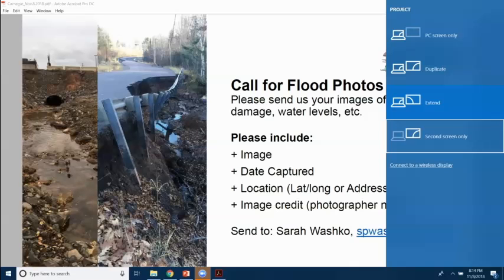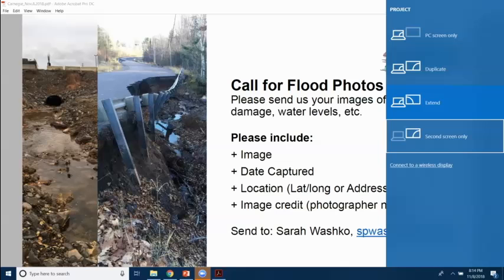Oh, Dave, you want to mention this? Yeah, so Sarah Washville is a graduate student with Sarah Brennan Engineering, and she wants to put together what's called a story map of the flood. That would be a geographic information system based system. She wants to be able to tell the story of the flooding and the damage, and maybe collaborate with Rudy on some of the hydrology, have some technical information in there. But anyway, if you would like to contribute to that project, her email address is there.